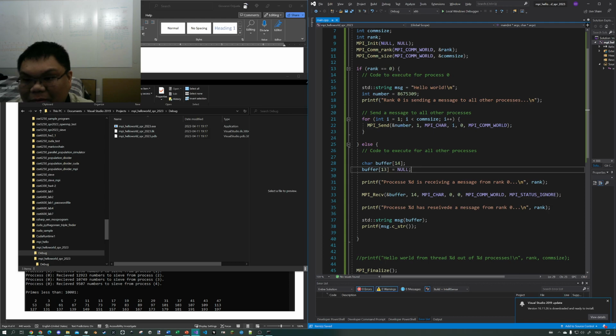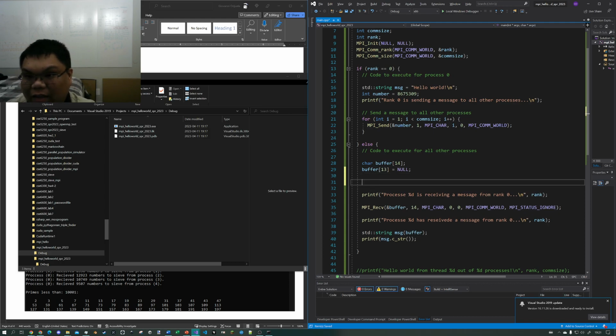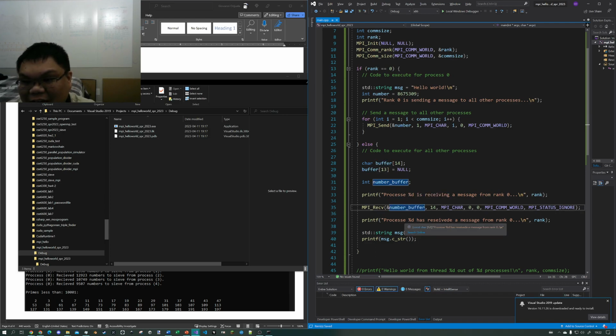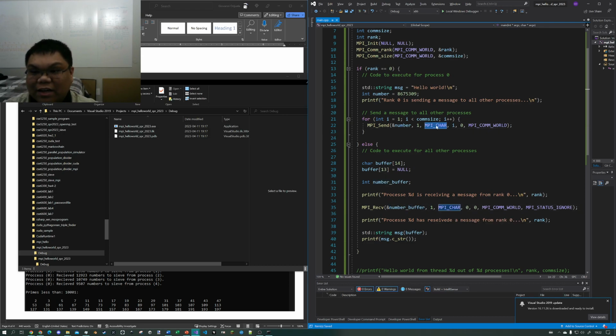And instead of a character buffer here, we want a number buffer. That's going to be an uninitialized variable, because we're going to pass that address into here. We only have one. Oh yeah, we have to change the data type because it's integers now. MPI int.